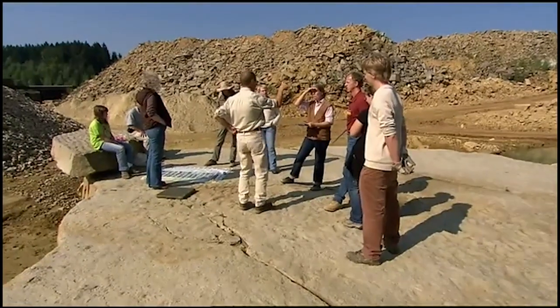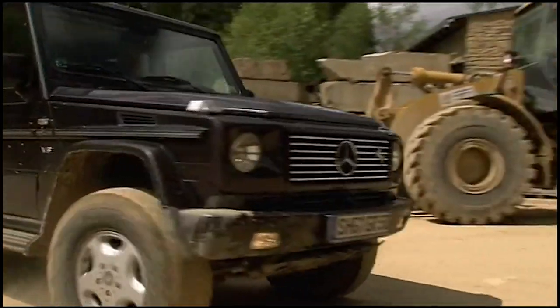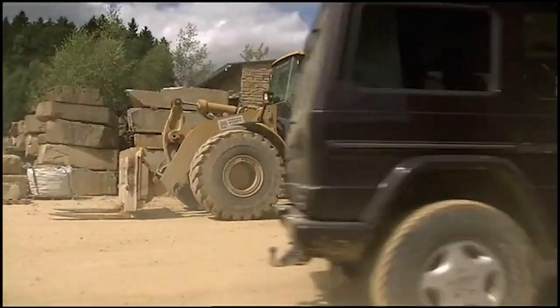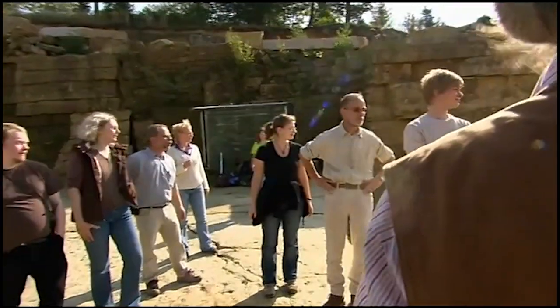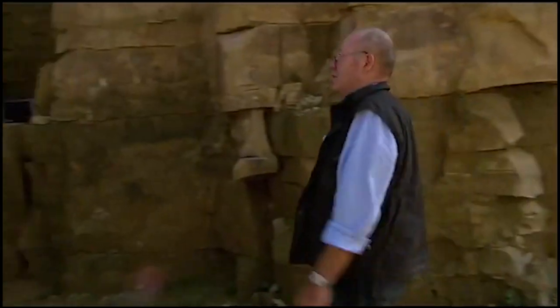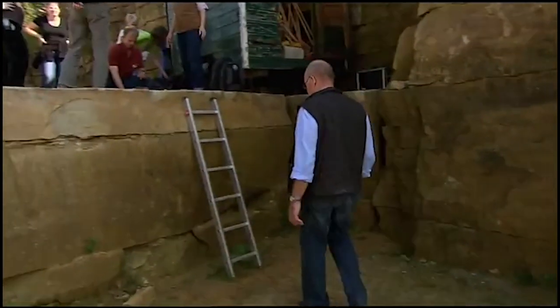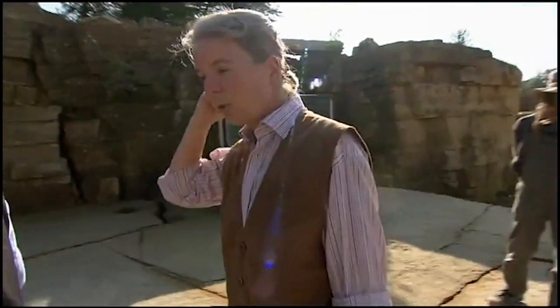Back in the quarry, it's the morning of open day, and owner Klaus Kuster is in one of his moods, and everyone's worried. What was that noise? Oh, it must be him. The scientists will be presenting their finds. Kuster wants publicity for his stone. The media only mention the dinosaurs, so the quarry owner threatens to call the whole thing off.